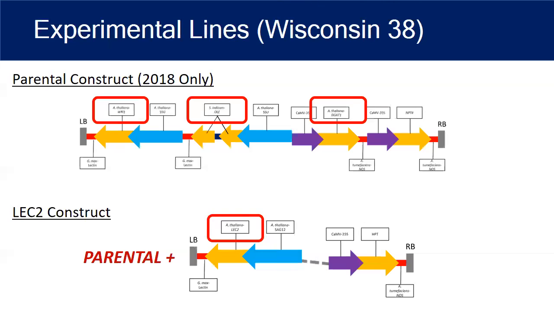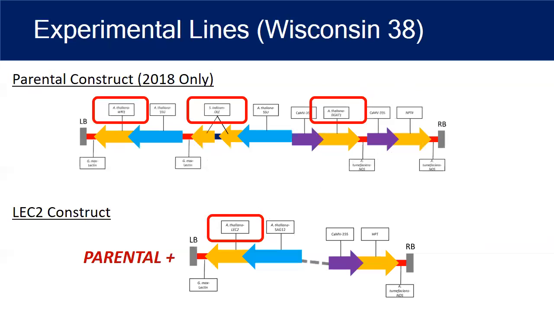So what we have are Wrinkled 1, which is a transcription factor that's been known to induce and overact the lipid biosynthesis pathway to result in higher fatty acid biosynthesis. We have diacylglycerol acyltransferase, which is an enzyme responsible for linking up fatty acids onto a glycerol backbone. And finally, the middle protein here is an oleosin, which is a packaging protein which protects the outside of oil bodies. So this is the pushing effect, pushing as much flux towards lipid biosynthesis as possible, pulling as much of those lipids into TAG biosynthesis as possible, and protecting as much TAG as possible with the packaging protein.